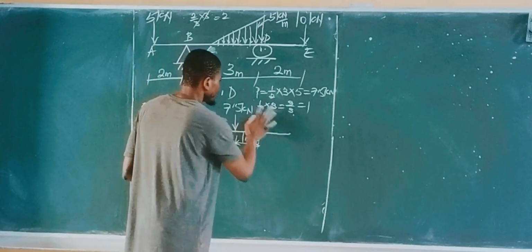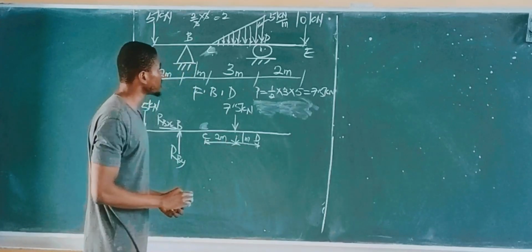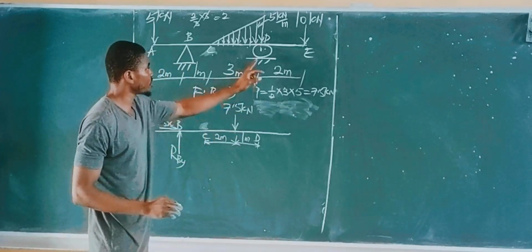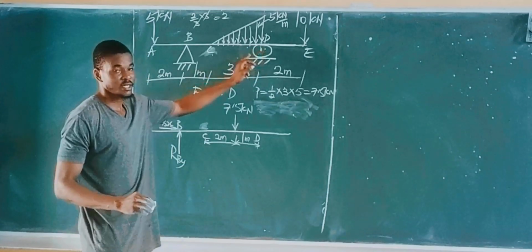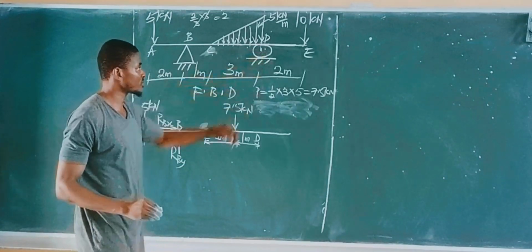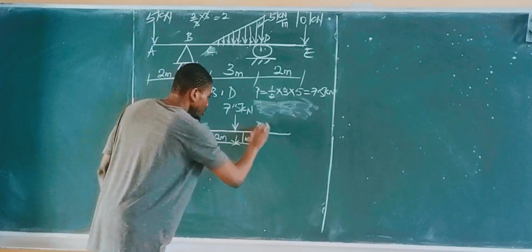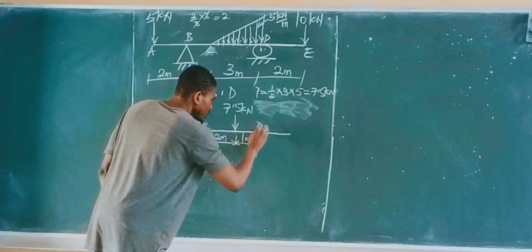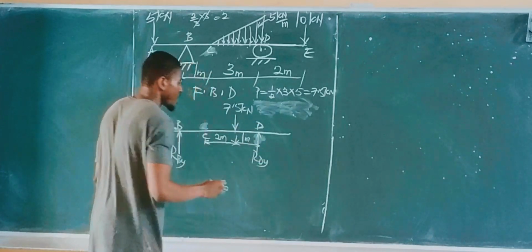After converting that to the point load and placing it on the beam, at point D we have a roller support. A roller can also be symbolized like this. For a roller support, we just have one reaction, normal to the surface. So this is point D, and we have one reaction, the arrow D_Y.